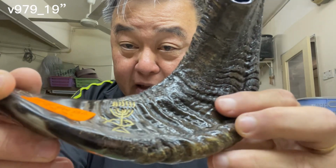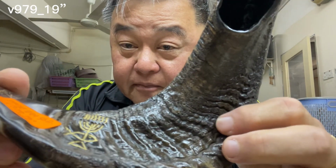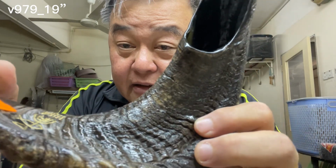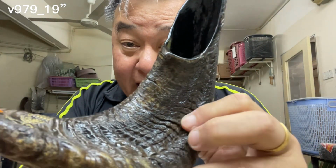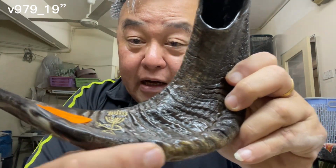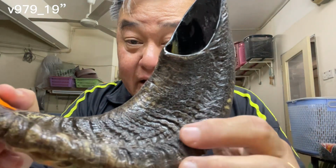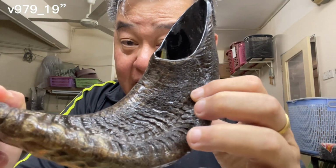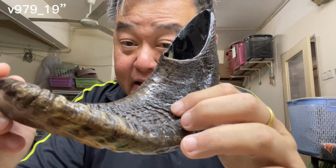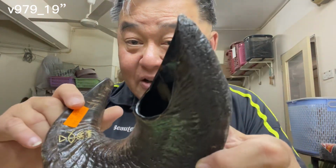Awesome, beautiful patterns, natural patterns. You see, we have cleaned it out very nicely, with the grains there. We didn't just sand it down, we cleaned it out. And you see the bow knuckles and grains, beautiful grains, and we can see the very tight ribs there. You see that? Beautiful, awesome.